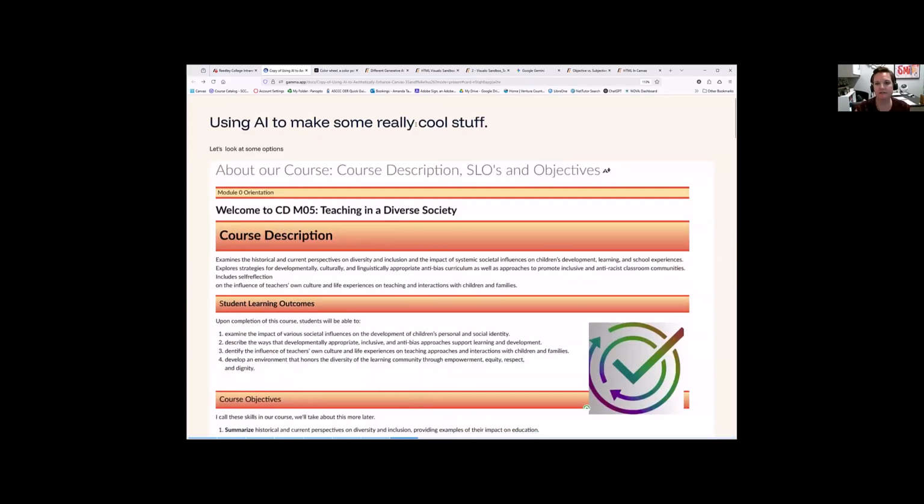So let's look at some examples. We can use AI to create some really cool stuff. And what I found is as I start messing around with it and I see different elements that I like, I make notes of it because AI will get super creative and start creating different elements that you didn't even think to ask it. And I want to be able to replicate that. So once it's created something that I like, I write it down so that when I train it for the next course or for another page that I'm creating, I can ask it to do those elements.